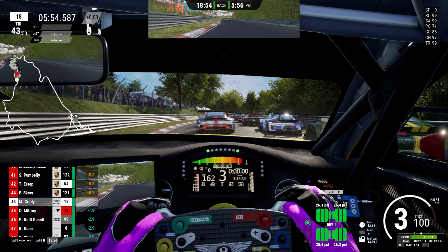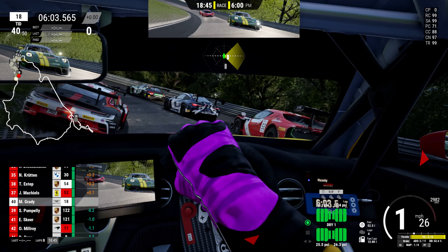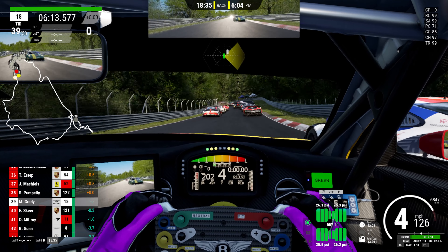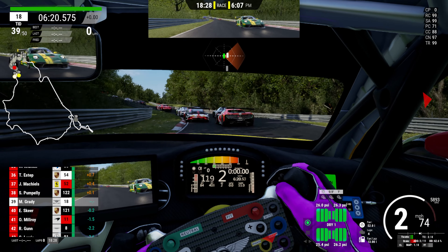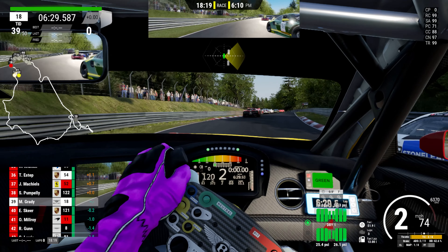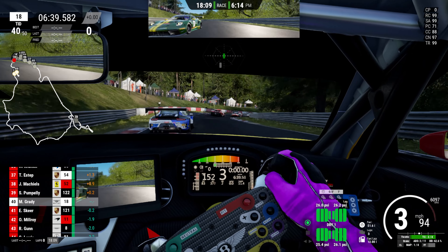We're heading towards the carousel. The carousel on this version in ACC is very hard to do — I actually struggled nailing it right at all. The AI is struggling a little bit as well, and I think it almost spun out on the left-hand side, which is why everyone's going so slowly. We're up into P39 after all said and done. I've got to compliment how fun this actually is versus the AI. In other games the AI is very easy — GT7 AI, Project Cars 2 AI — I could beat them quite easily. Here I was finding it extremely difficult and actually really fun.